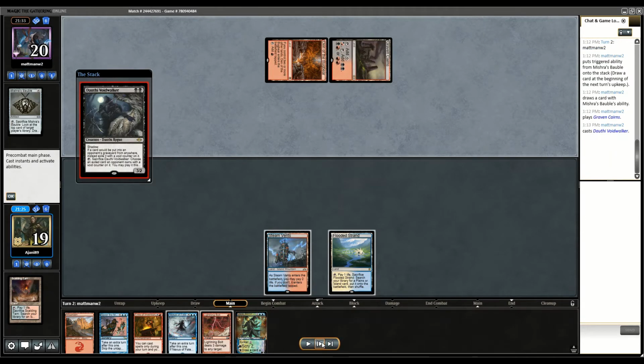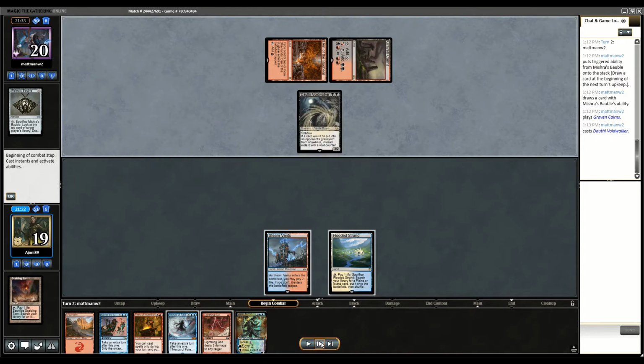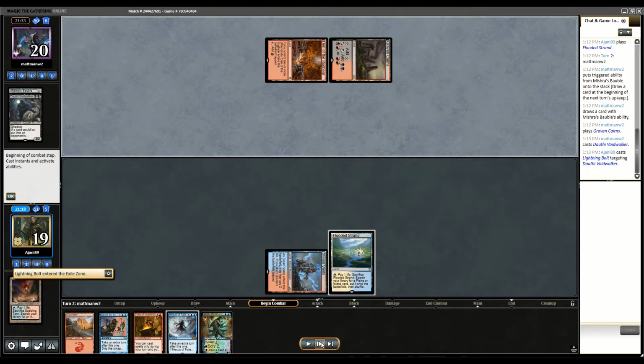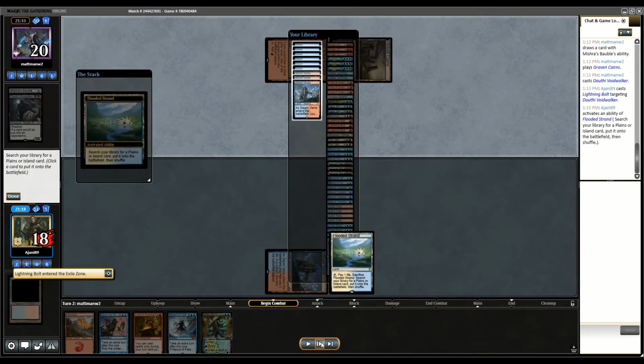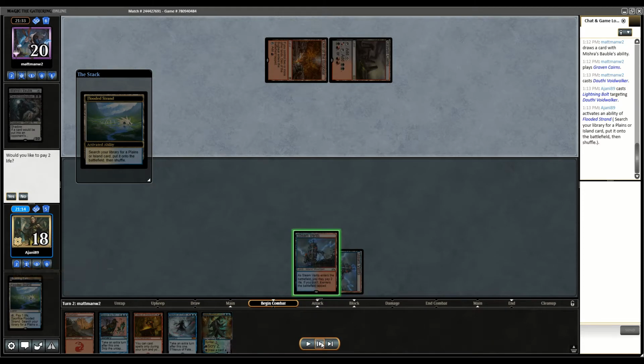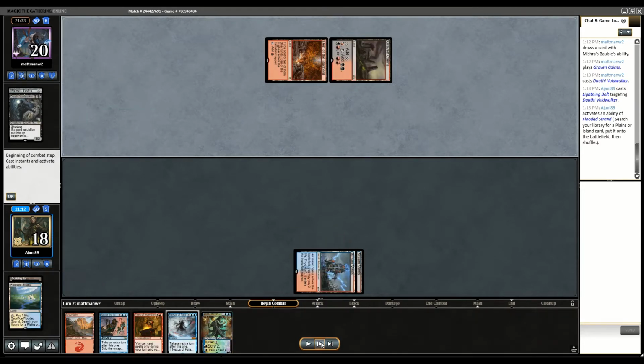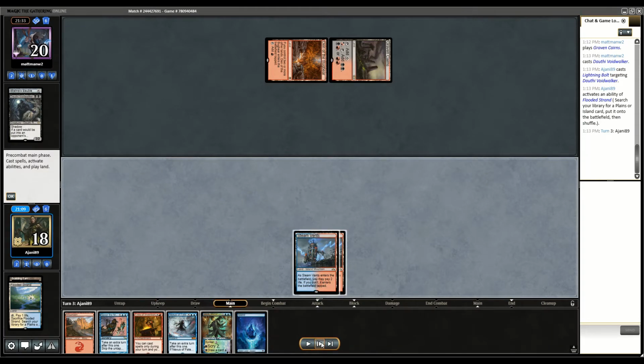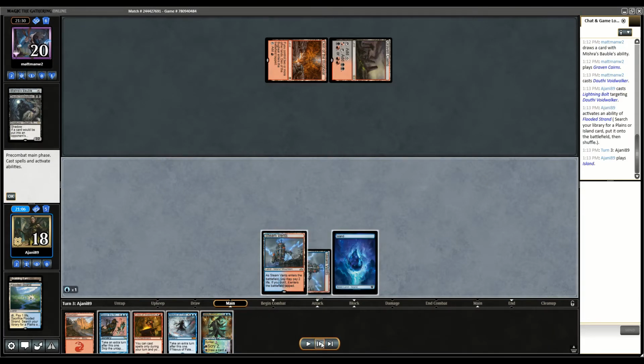Double black for the Voidwalker. Pretty good, just bolt target here. Get rid of that before they start making us discard and get to play cards from our hands. Just getting out these Steam Vents, giving us our colors. Okay, got our 4th land, that's good.